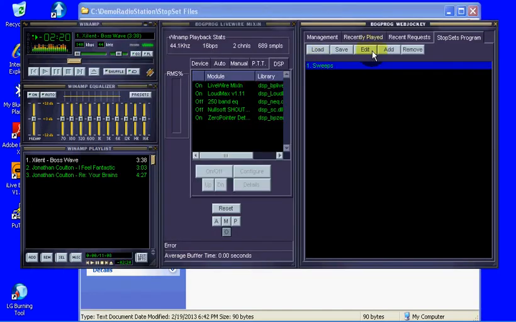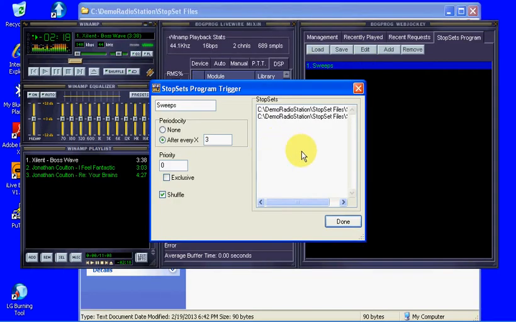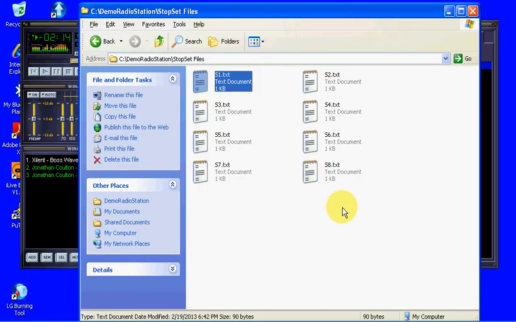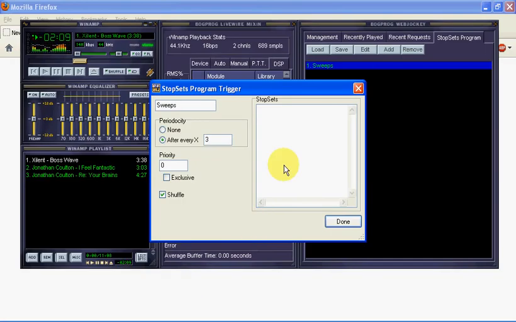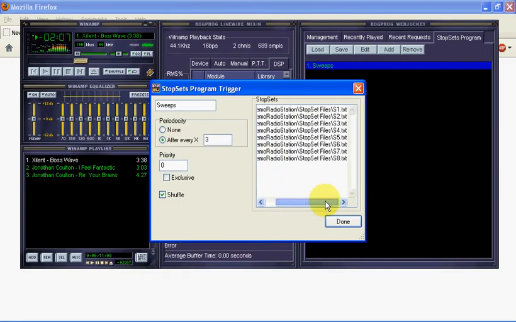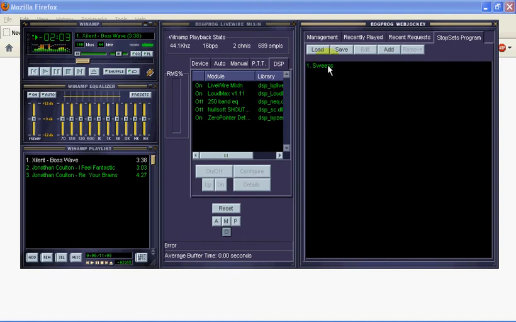So let's go ahead and put them in our current sweeps program trigger. Very good, they're all in there, done. See, and now our sweeps trigger is done. Alright.